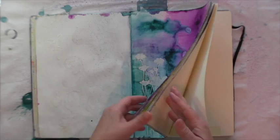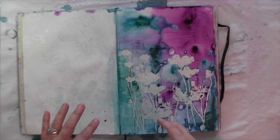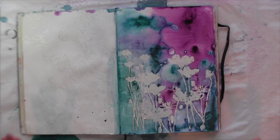So I will say what I really like is that this ink did stain, and it does have more of a watercolor effect. Kind of really a good contrast to the acrylic. So what I love to do with products is kind of test their limits, and that's kind of what this was all about. I'm not really sure, I mean, I love the way this looks. I could walk away from it right now and just be happy.